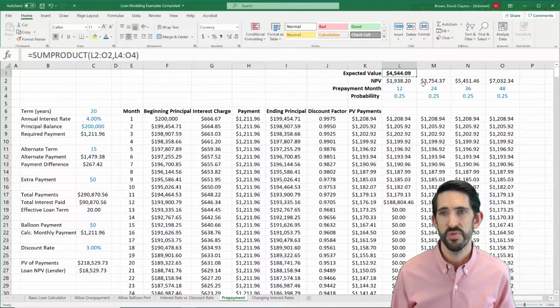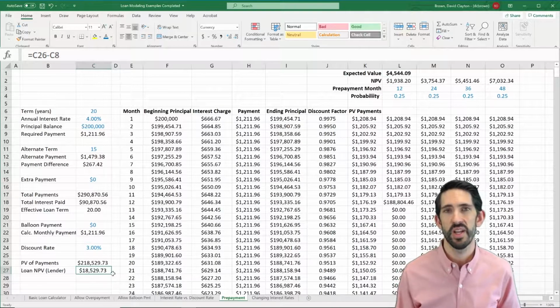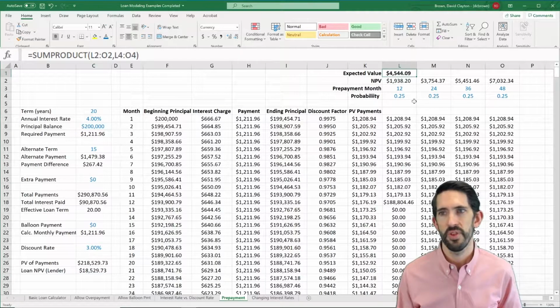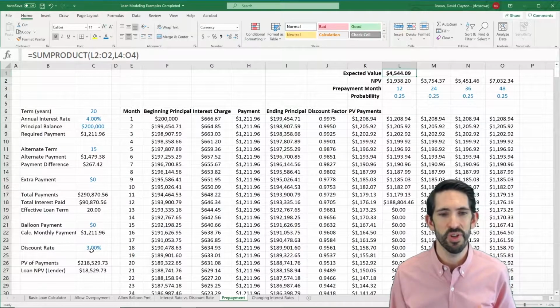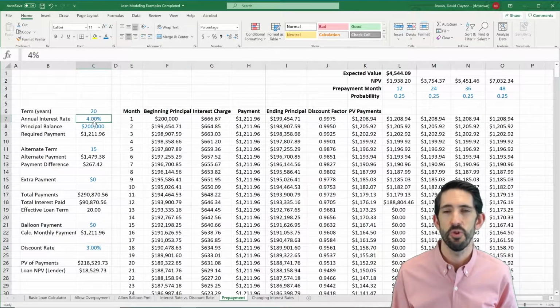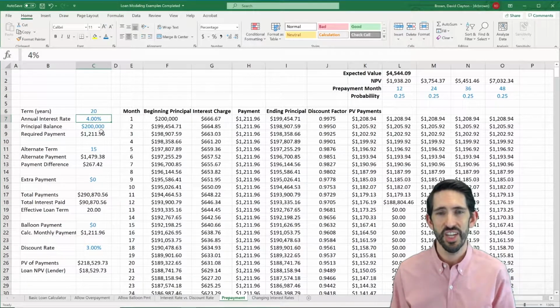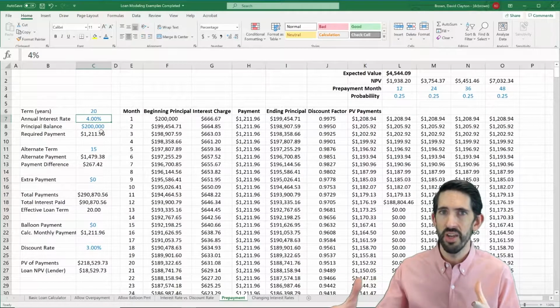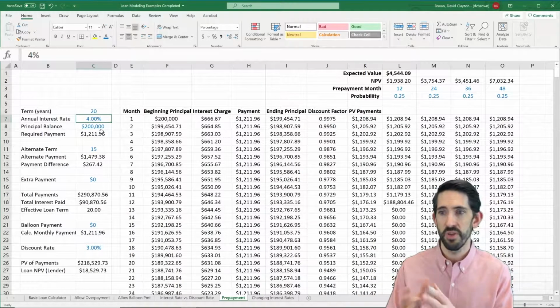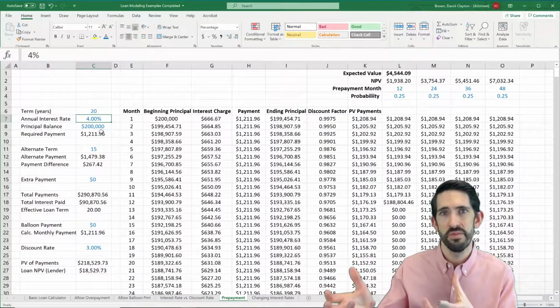So what's the true value? Well, it's not the $18,000 way down here. And it's also not the 4,500 up here. We'd need a lot better data to decide. It's probably somewhere in the middle of those two. And again, this is all dependent on our model parameters, right? We put in a 3% discount rate and a 4% interest rate. As those things change, the model output is all going to change. But how we design and build the model, that's a more fundamental thing that we can really focus on building our efficient models to value loans.